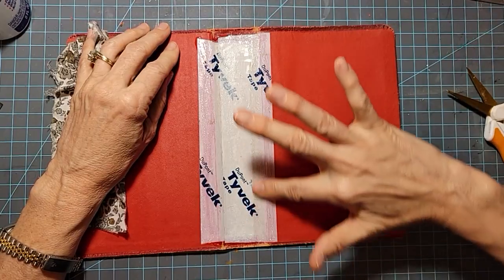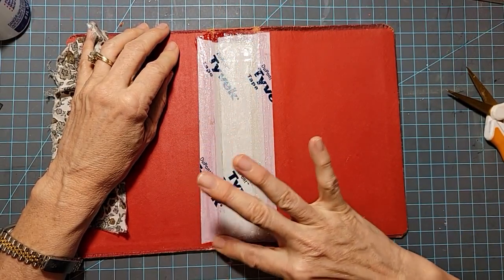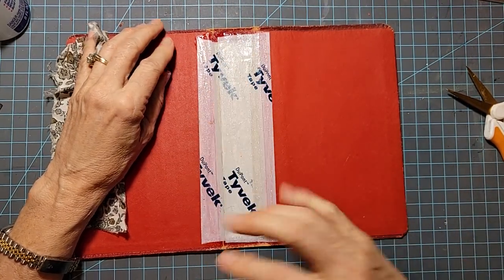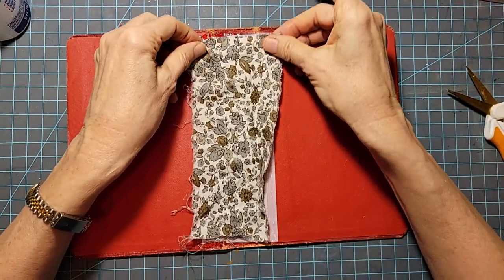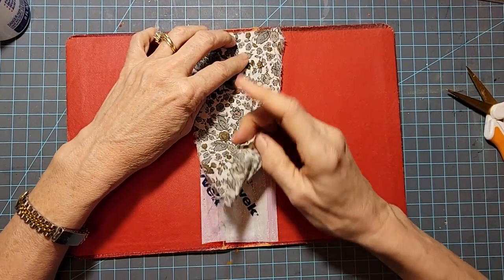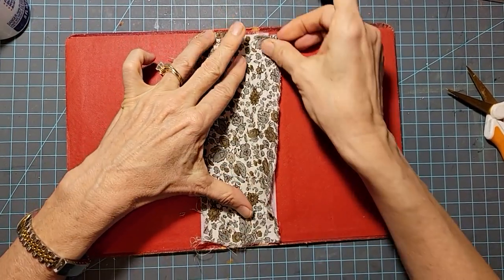I'm using the finger smoosh technique. I'm just spreading the glue. That's all this is. I find it the best tool to use. You do not have to use this. You can use a spatula or a crafting knife or something like that. And then we're going to place this down. You're going to have a second to rearrange if you have to, and that's okay. If you didn't get it perfectly down the first moment, just try and stretch your north and your south.